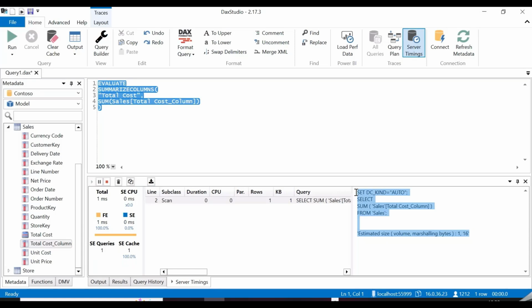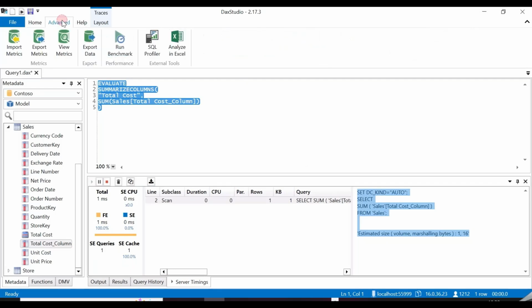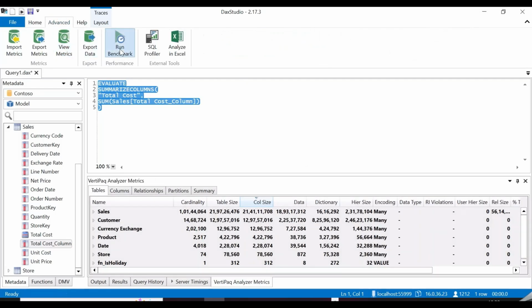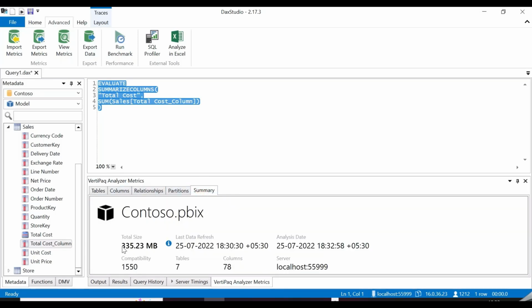Let's now check the cost of this calculated column and its impact on the total size of the model. The model size is 335.25 megabytes. Let's delete this column and check.